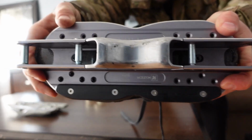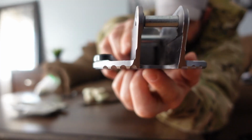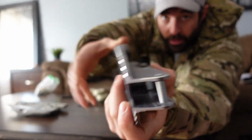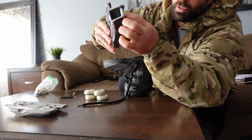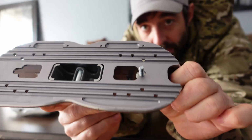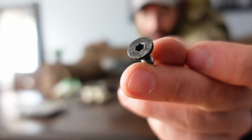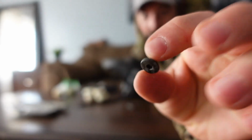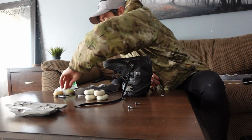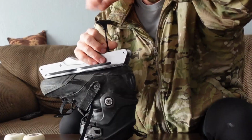Yep, line right up. There she goes. Because this space is so thin and it's mounting directly to these flat boot skates, if your bolts are a little bit too long, they're going to go all the way up and potentially protrude into the heel of the boot. So I'm going to get shorter bolts. I don't know if I'm basically going to be roasted for using this, but like the other end of an axle, if you have a spare end of an axle, I've used these before and had fine success with them. So super short, so we'll see if it works. Yeah, seems like it's just fine.